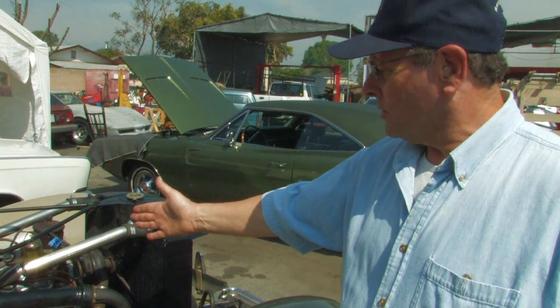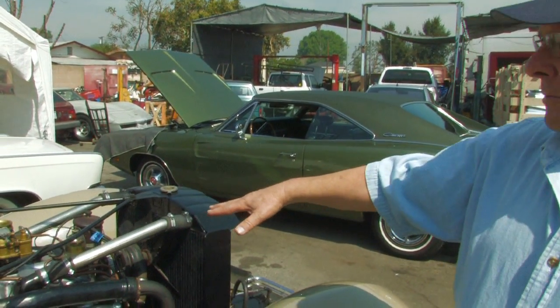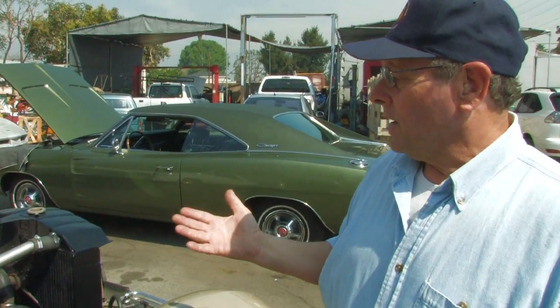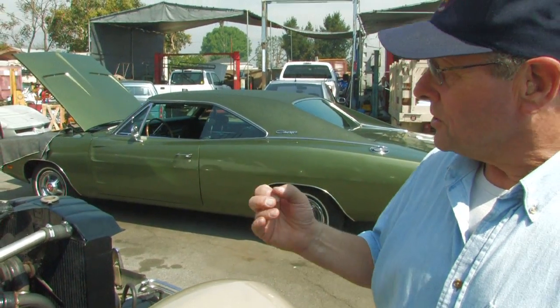So those are electric fuel pumps. There are some aftermarket electric fuel pumps you could add to cars like these. Quite often that's done because of the lower Reid vapor pressure of the newer fuels. Some of these cars tend to vapor lock, where the fuel in the fuel line going to the carburetor will actually turn to vapor. You have to have liquid fuel delivered to the carburetor, otherwise the carburetor cannot deliver atomized fuel into the intake system to cause the engine to run.